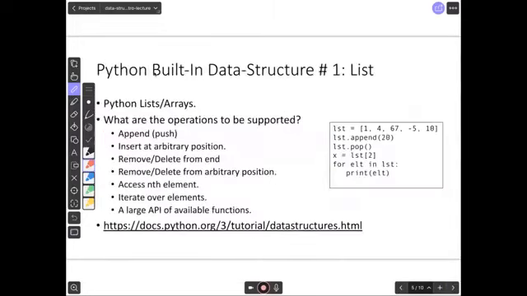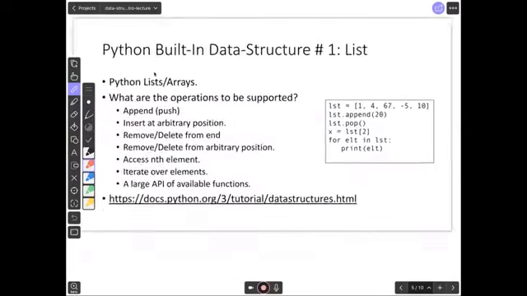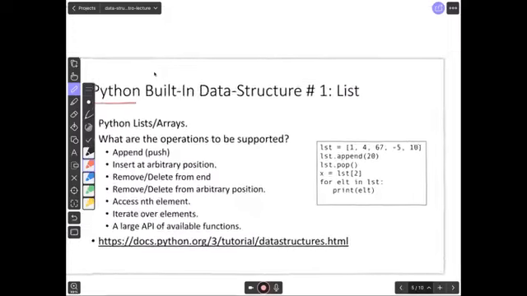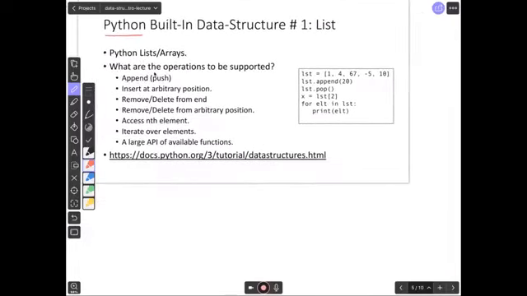All right, so I wanted to talk about data structures and introduce you to a simple data structure, which is a built-in data structure called the list. And this is in Python, but you should note that every modern programming language, like Python, Java, C++, they all come with their own data structure library, which implements data structures like lists.